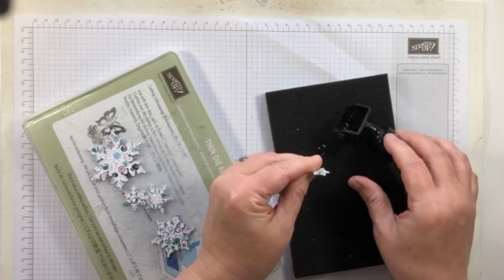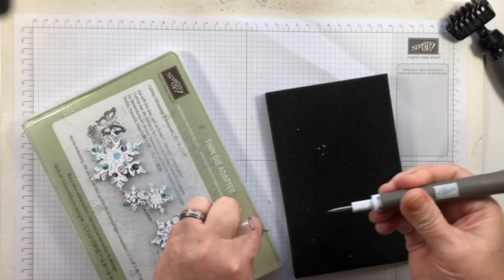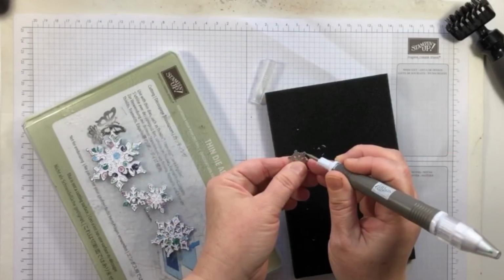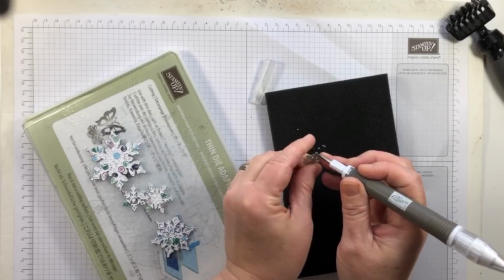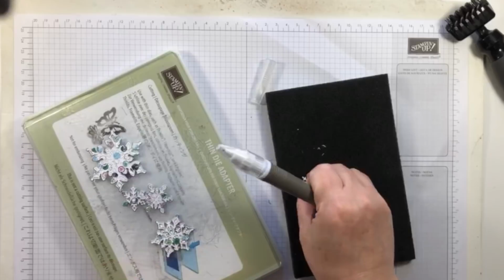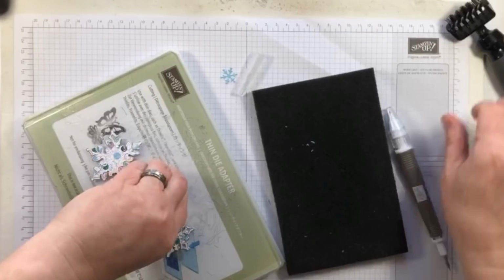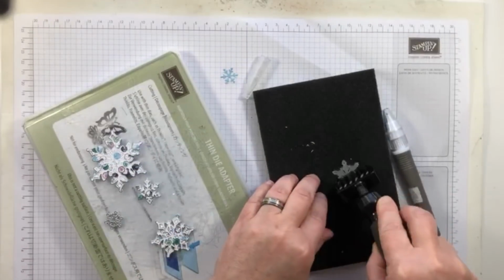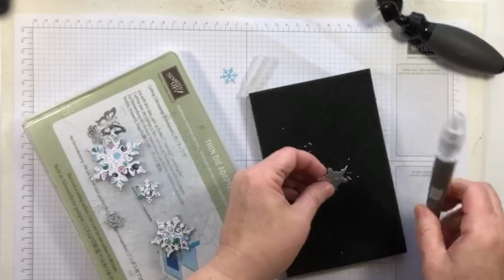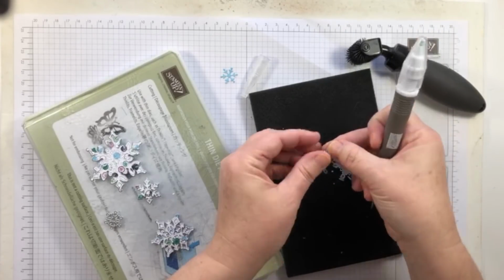And this would be a good time to use your Take a Pick tool and use the pokey side or the pointy side. And we have one snowflake. They cut out really well. There's another.